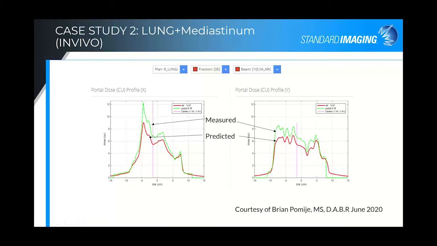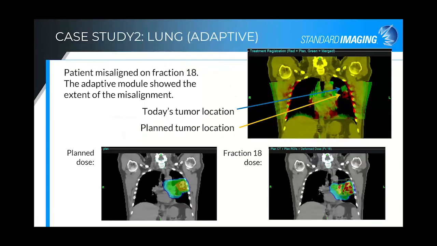These hotter dose regions show changes in patient anatomy, possibly due to weight loss and tumor regression. The original plan was discontinued, and after evaluation, a boost was added based on a new CT, which spared surrounding healthy tissue. The physician was able to increase the daily dose from 2.5 gray to 3 gray because of the smaller planning target volume on the new CT scan.